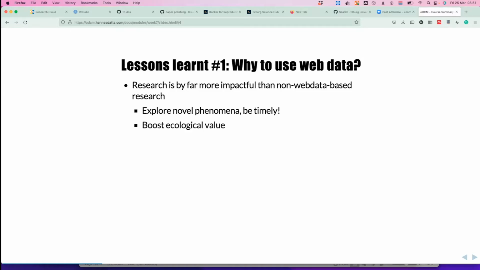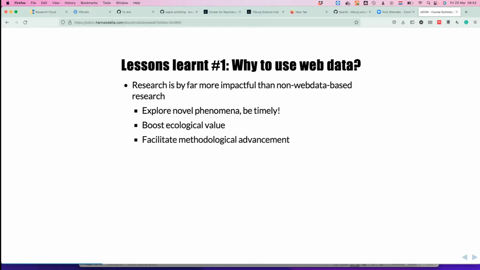You can boost your ecological value. What does that mean? Boosting ecological value means you can get closer to the metrics and the thinking that managers have in the industry, right? So if you talk about Amazon valence or TripAdvisor ratings, that is something managers are honestly concerned about because it drives demand. So rather than using some artificial measures constructed in the lab, you could just take the things that managers already care about and thereby really contribute to something that's meaningful and ecologically valid, of ecological value.